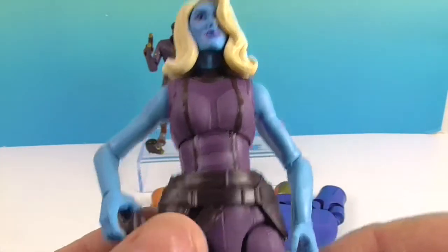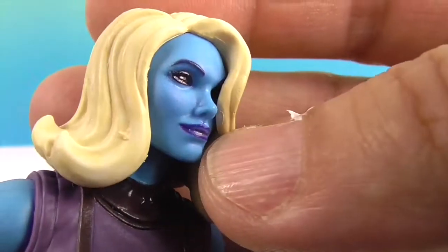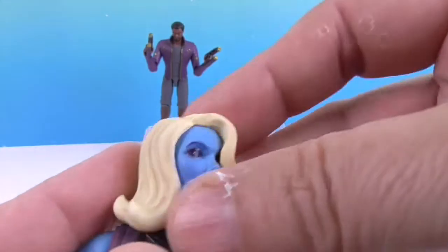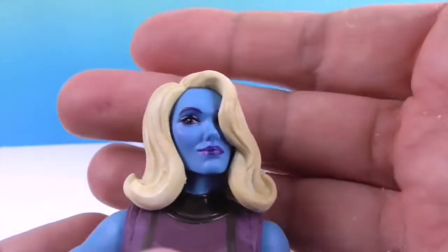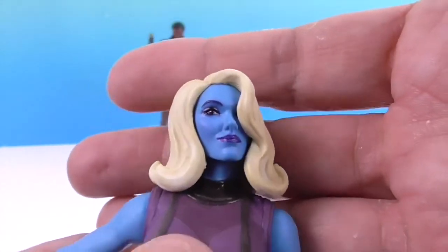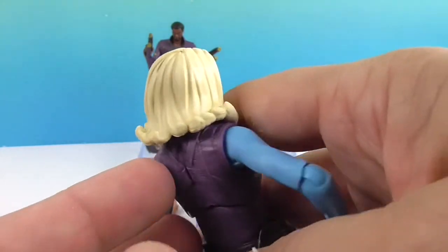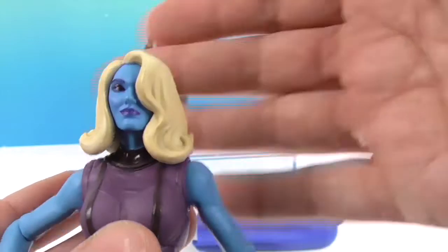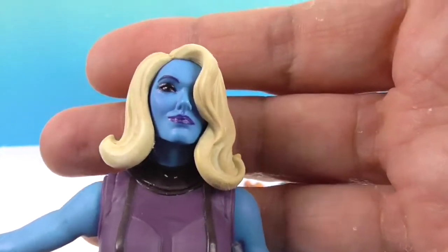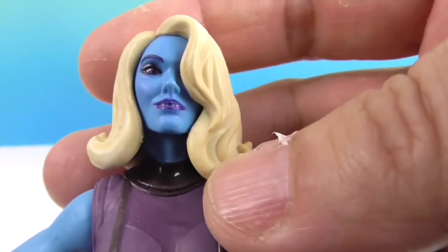The brown ties into her waist, holster, and boots, which are all the same color, along with the lavender and blue skin tones. Looking at her facial sculpt, you can see a little bit of her eyeball but this hair isn't super rubbery, so you can't move it out of the way. It does bother me that I can only see one eye, but she does have really awesome hair — it's flipped up. If you're a symmetrical person, that might be your issue too!